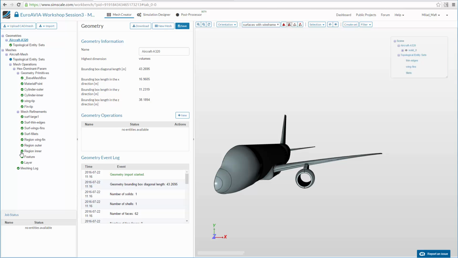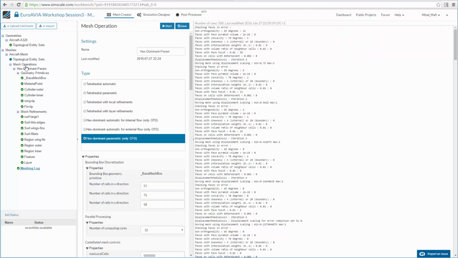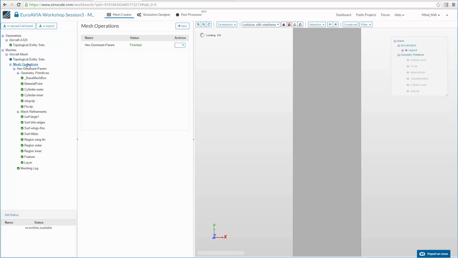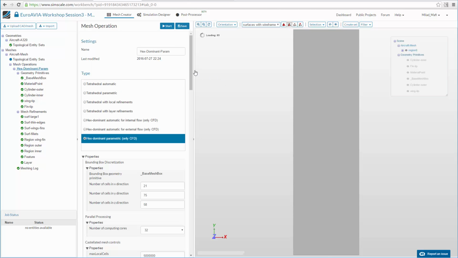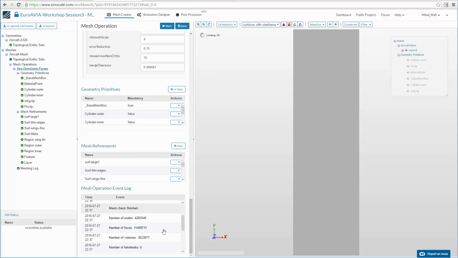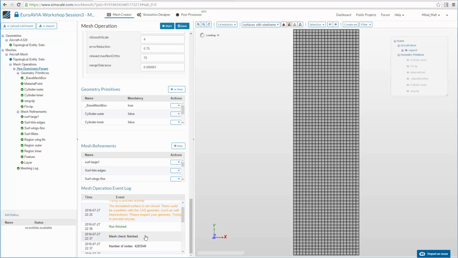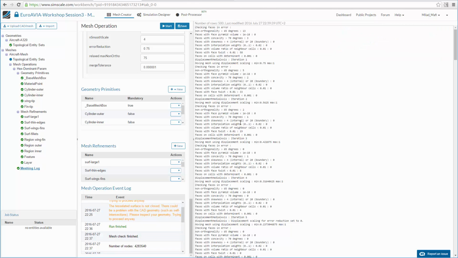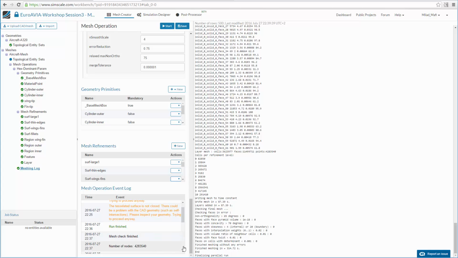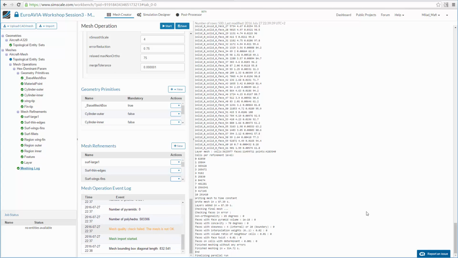Great. So here you can see the mesh, which is finished. First of all, you can see here that it is finished, and then we can take a look at the mesh log. And the mesh quality, this warning here is not important. Important is what is here. Here you can see finished meshing without any errors.